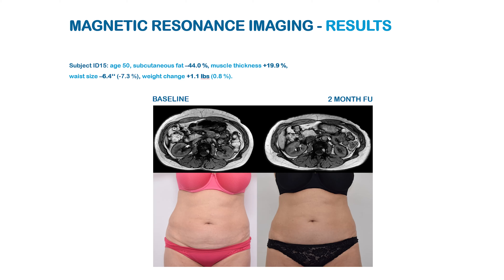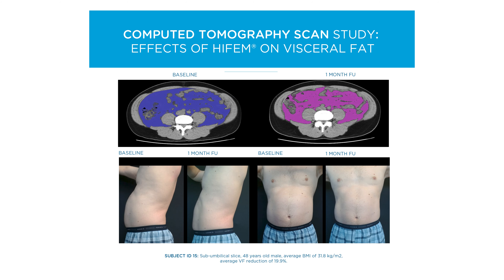One of the challenges we often have when we're investigating whether we should invest in a new piece of technology for Preventus is the science behind the device. That's always something very important to us. We want to know why we're getting results and that the device we're purchasing has been studied enough, studied effectively. The great thing about EM Sculpt is that it has one of the greatest number of published studies that I've seen based on its technology.